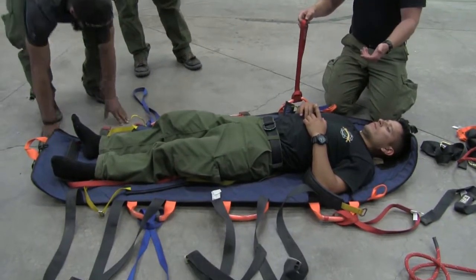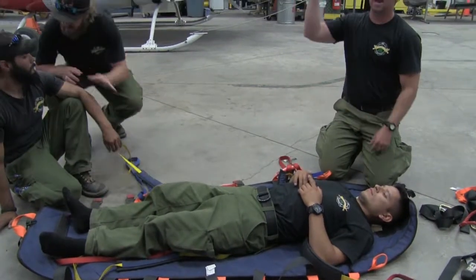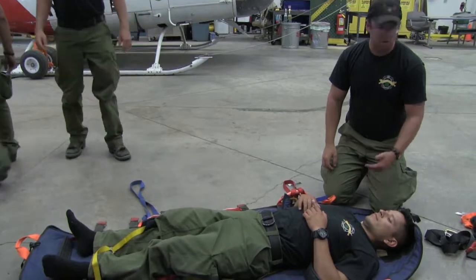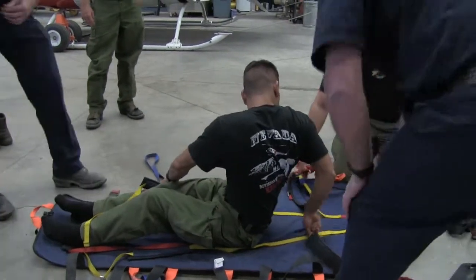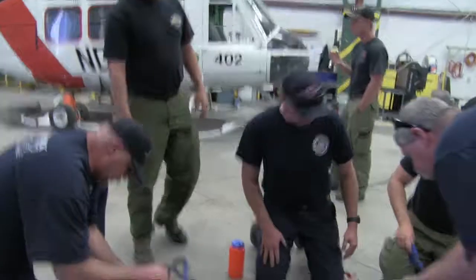But if we're gonna fly the patient out, we'll try to take these off just so they don't come loose in the air and fly up into the rotor system or something. So if you want two, three guys, first group, come over here and we'll just start putting them in. Chief, one of you guys hands on with this, actually packaging the patient.